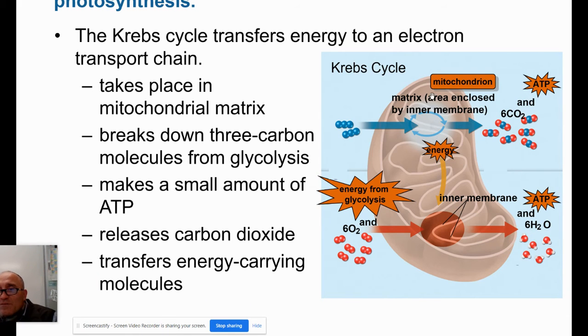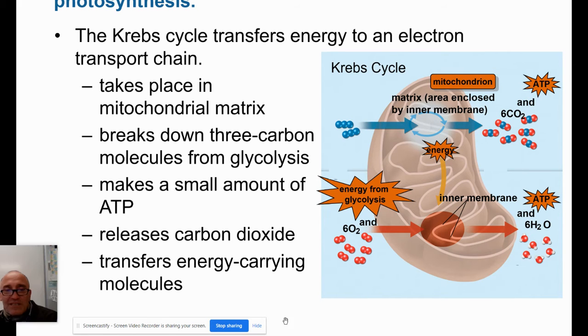So in the mitochondria, there's a membrane on the inside of the mitochondria, and in the very middle of the mitochondria, inside of the membrane, is what's called the matrix. It's the space in here. That's where the Krebs cycle happens. The electron transport chain actually happens embedded in the membrane. So the inner matrix is where the Krebs cycle is. The inner membrane itself, embedded in that membrane, is where the electron transport chain occurs.